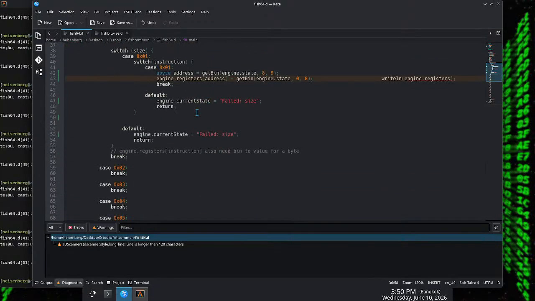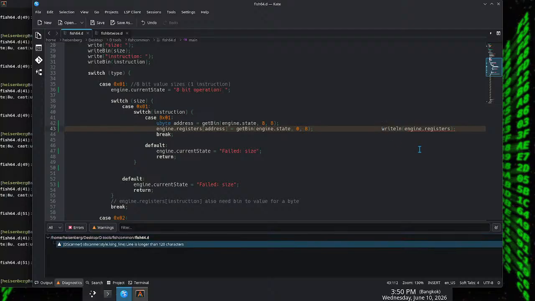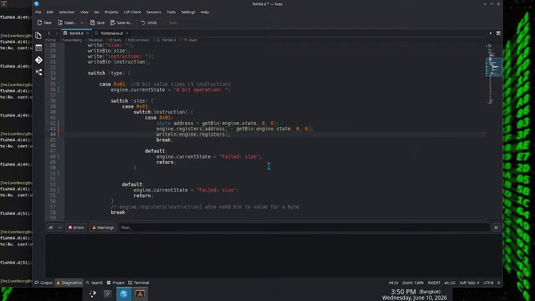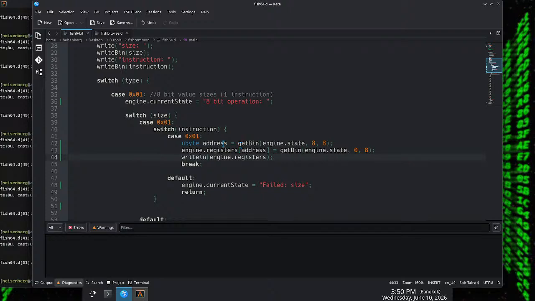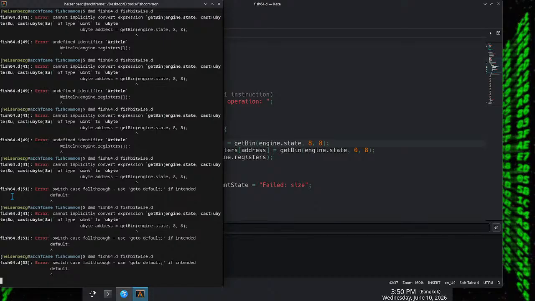And now we just got to figure out the issues here, which has a write line for registers at the end of that. It's a formatting issue. And this one wants a ubyte address, but it should really be working with a uint address. And then DMD flagged bitwise, and it has a case fall through at default with a colon.